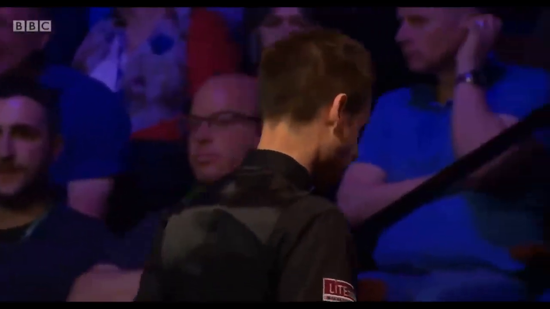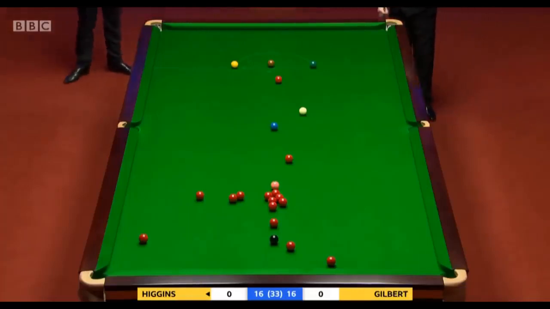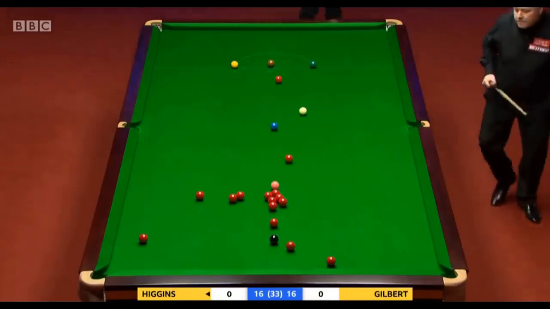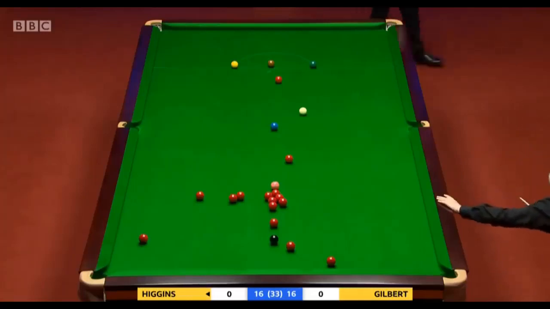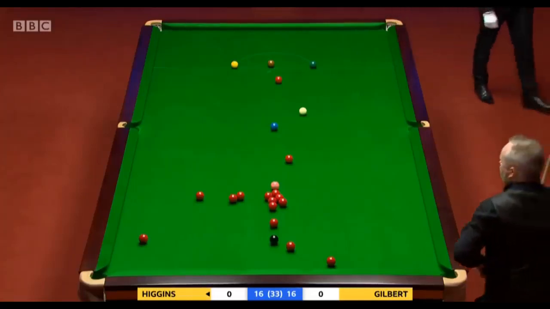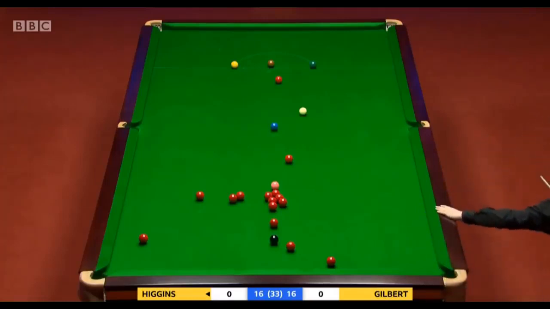Now, has he been lucky? Does this red pass the yellow? If it doesn't, he may have left nothing. Well, at first glance, he's had a massive slice of luck. He's got half a pocket at the yellow.